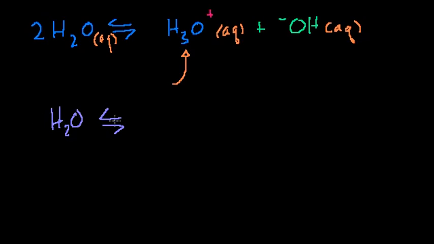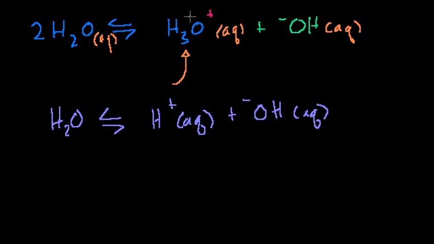H2O dissociating in itself, really, into a hydrogen ion in an aqueous solution, plus a hydroxide anion in an aqueous solution, or a negative ion. These are the same thing, and I write it this way because you don't actually have these protons just independently. They actually do join onto another water molecule and form a hydronium ion. But these are the same exact concept. But we learned in the last video that people really care about the concentration of, you could pick one of these two, they normally write this one right here.